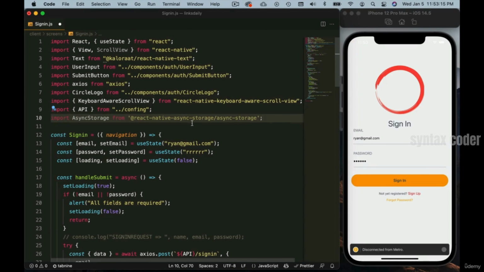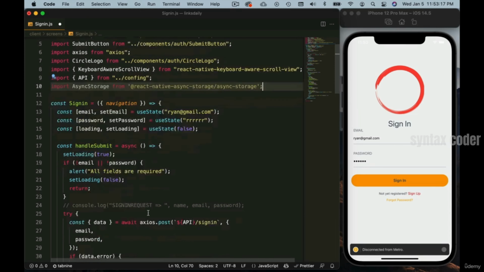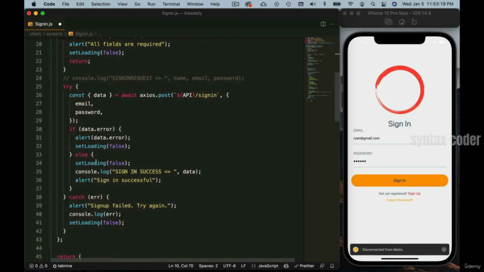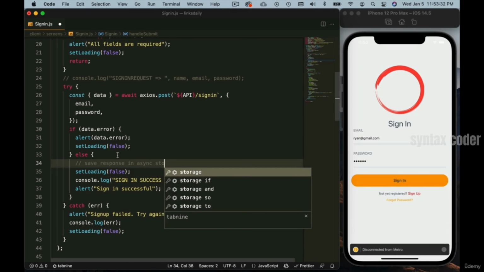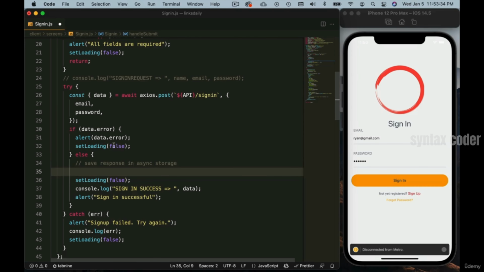Import async storage, and then when we get the response from the server, what we want to do is first save the response in async storage.